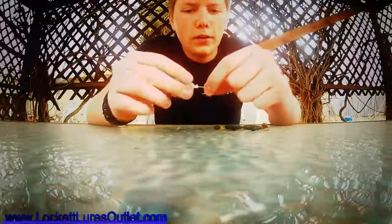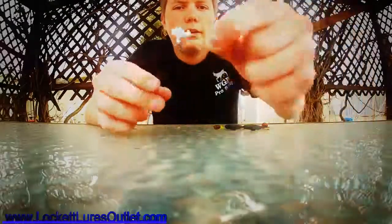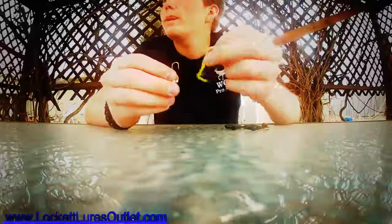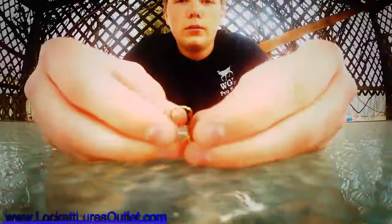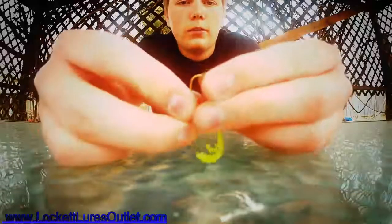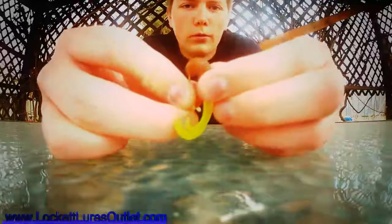Alright, so first, I got this boggly eye jig head from Locket Lure's Outlet with this 2-inch grub. Motor oil grub. And what you're going to want to do, just like my last video which I uploaded, you're going to want to stick it right through the top and just bring it all the way down through the center of this grub, all the way down to almost the tail, or however it'll fit your jig head.